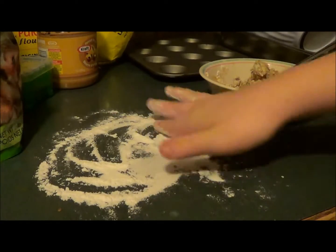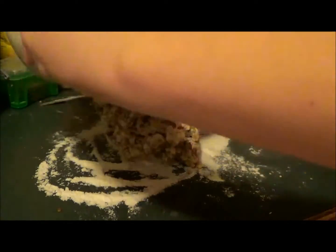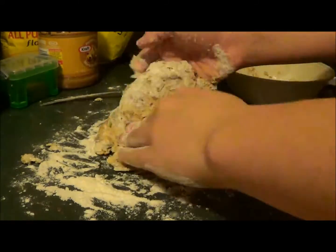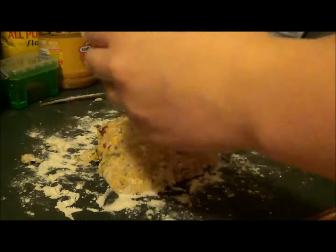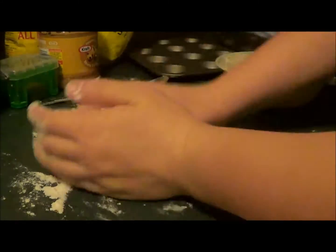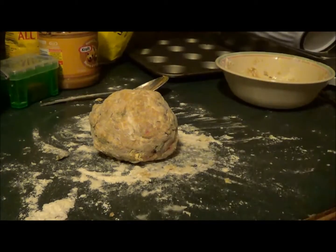So now just knead it onto the table or counter. You're gonna want to knead it and play with it and make it into a dough that's not sticky anymore, but not too dry and crumbly. So now you're just gonna want to grease your pan. You can use parchment paper, not wax paper, or tinfoil, but you can just use olive oil or vegetable oil and grease the pan, which is easier.